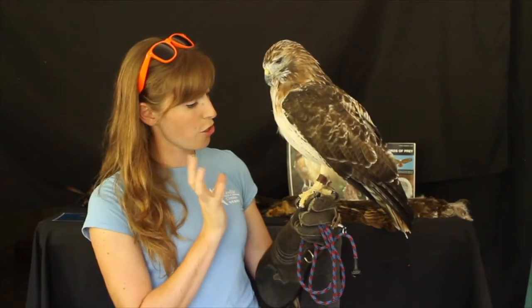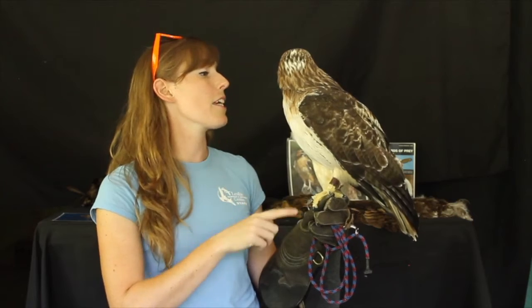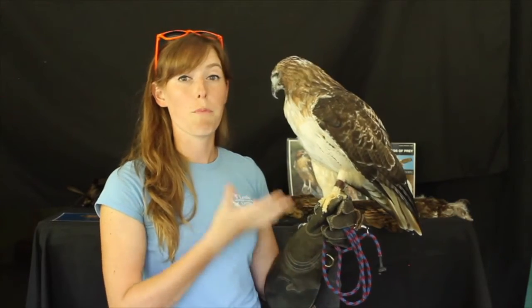This means that she's just not able to effectively search for her food during the day because she only has half her eyesight. Her depth perception is also off and may be hard for her to balance in flight. While she's still fully flighted, her inability to fully see what she needs to see in order to survive is why she's here with us as a teacher. That way, though, we can take a closer look at these key physical features, those ginormous feet, a great grip strength, large talons, and a sharp curved beak, all encompassing to make her a prime raptor and an amazing top predator.